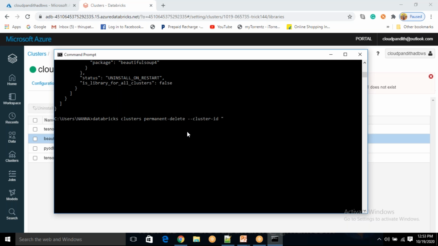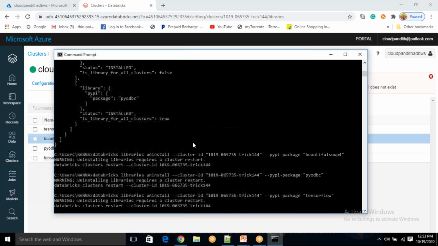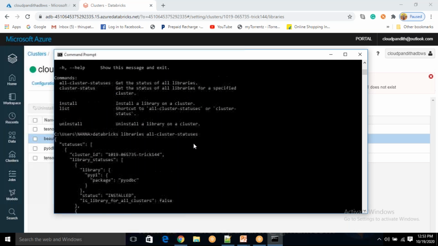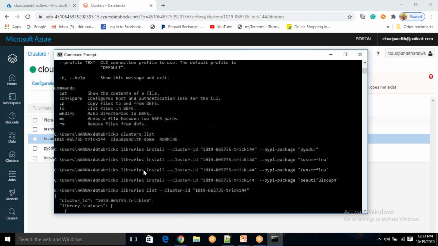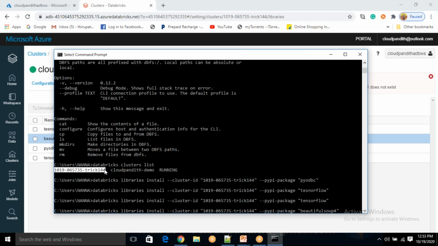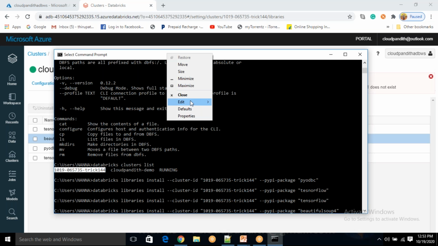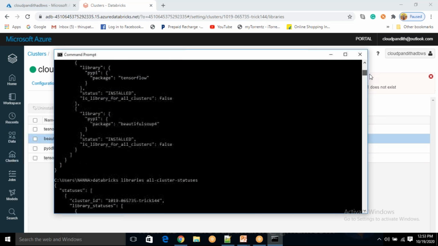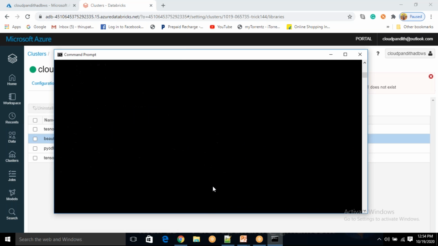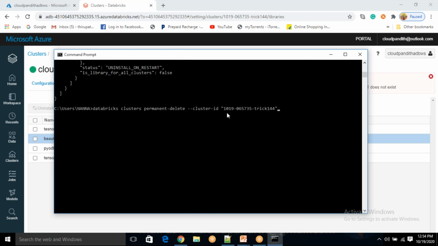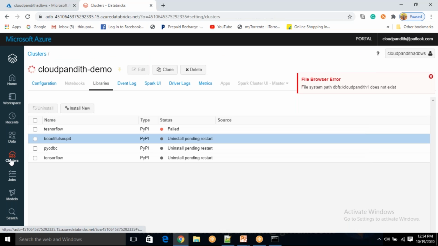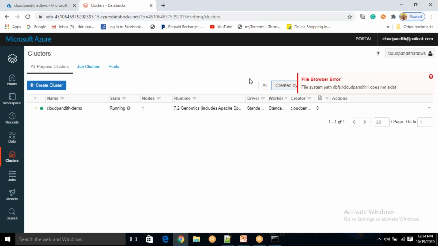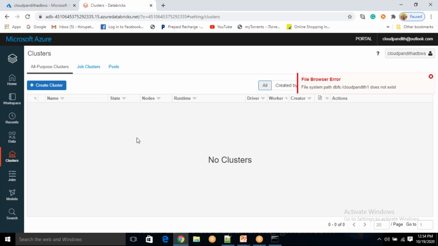what is that cluster ID? Go up, try to get that cluster ID somewhere here. You can see, so this is the cluster. Copy this cluster ID. Okay. Come down here, just paste here and enter. Permanent delete means this particular cluster you cannot see here. So that will vanish. Okay. You have permanently deleted it. See, it is gone.